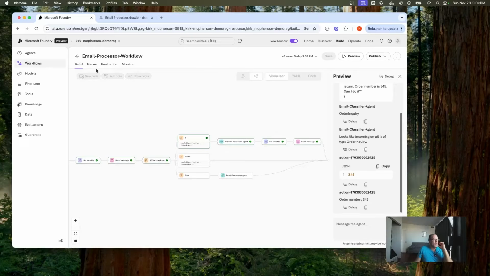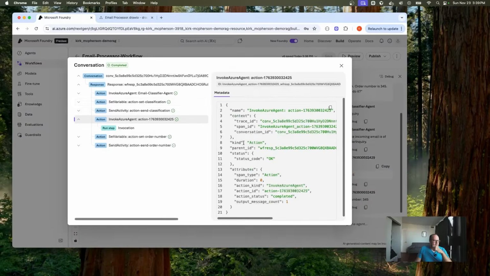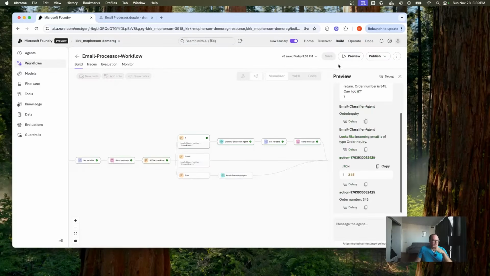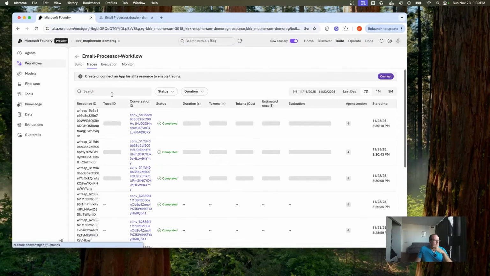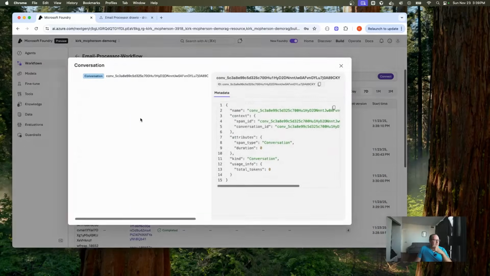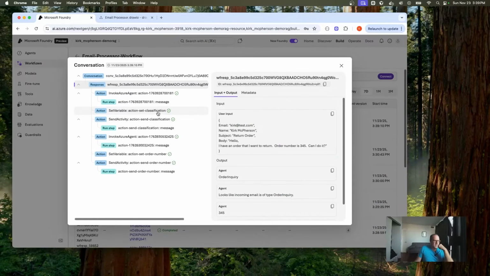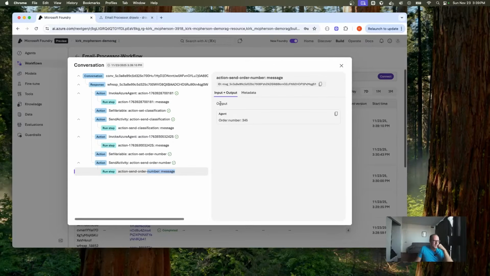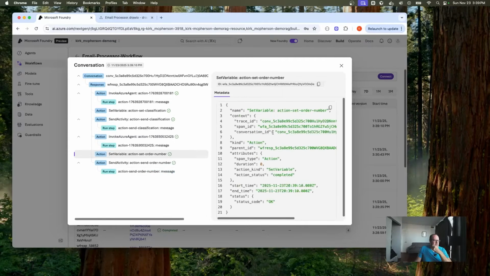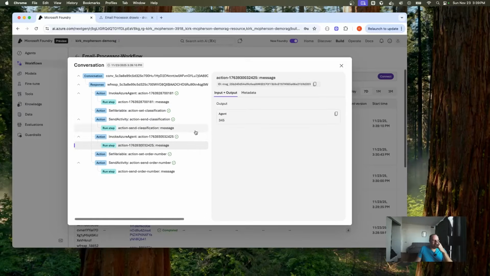Another thing I want to show you is we can trace it. So actually, if you click on any of these, you'll see the conversation going on. But if you click on tracing here, you'll see all of our traces, all the runs we just did. And this is our latest. And we can see the output here. So we can debug here and see that the agents took the right steps that we expected.